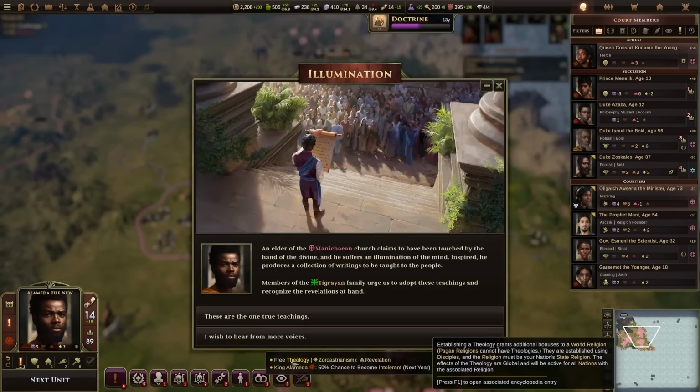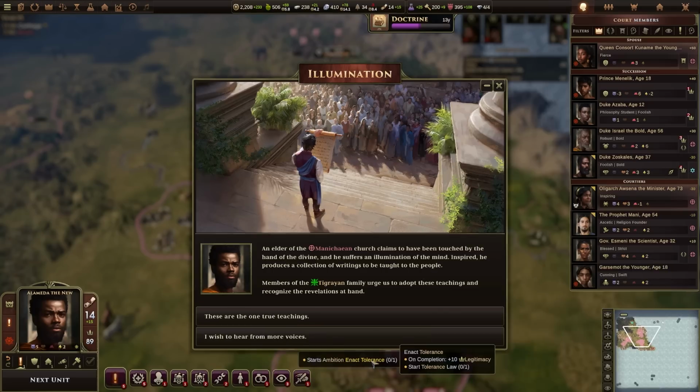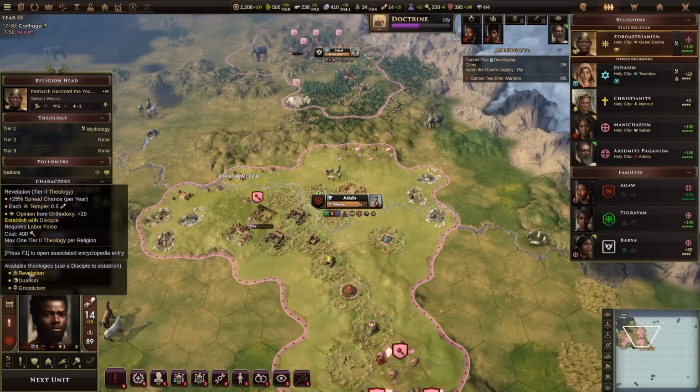I can get a free theology boost for Zoroastrianism, and that's theology. So that's a tier 2 theology, enacting tolerance. Let's have a look. I would almost become intolerant. So if I take a look at Zoroastrianism, which is our state religion, Revelation gives you a lot more spread chance than the other ones, and it makes temples give orders. Dualism gives you less spread chance, but gives you signs from other religions being in the city, as well as happiness on your temples. And Gnosticism gives you 2 civics per year if it has an archive, or signs per year per urban specialist from your temple.